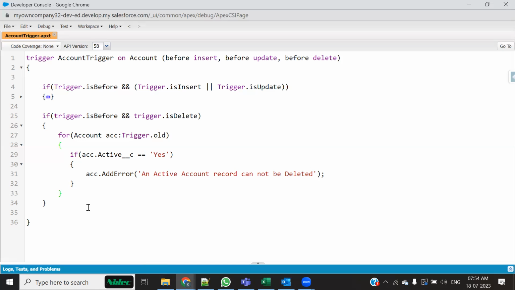Let me first try to accommodate this logic over here itself. If it does not work, I'm going to create a separate trigger.